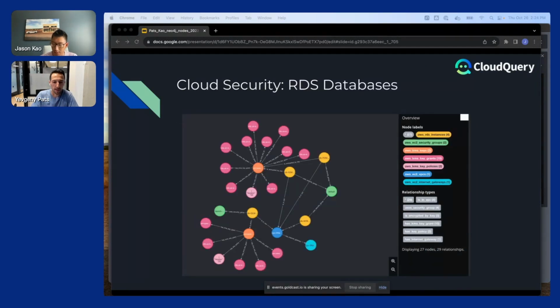Another use case is the one we alluded to earlier about RDS, which is Amazon's relational database service. We're looking at RDS instances in this case, and we can tie resources such as EC2 security groups and AWS KMS keys. Before we dive into the encryption piece, there are 4 different types of resources we look at within AWS KMS. There's the KMS key itself.